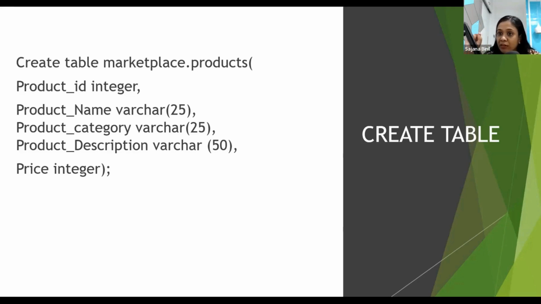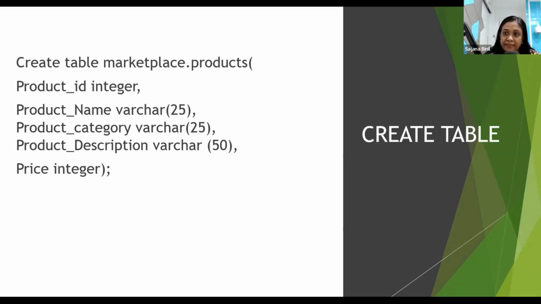With varchar, I have also given 25, which means 25 should be the maximum limit, not more than 25. So for product name, product category, and product description, I mentioned varchar, which should accept numbers as well as alphabets. Price, again, I indicated should only be integers. I don't want anybody to add alphabets over there. So product ID is strictly number, price is strictly integer. These are certain syntaxes we have to keep in mind: along with the name of the column, always indicate the data type of that particular field.